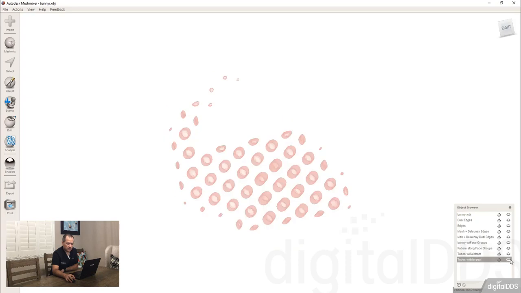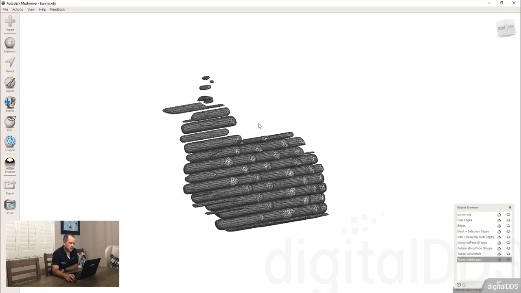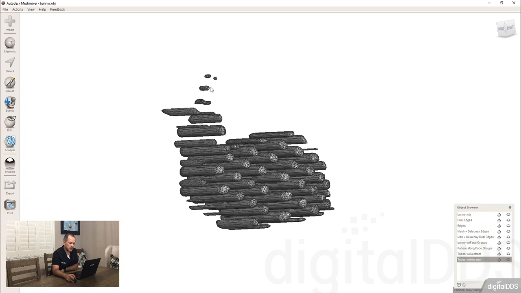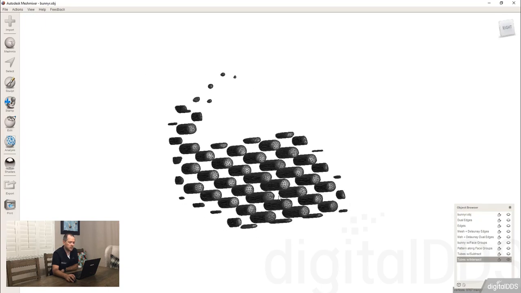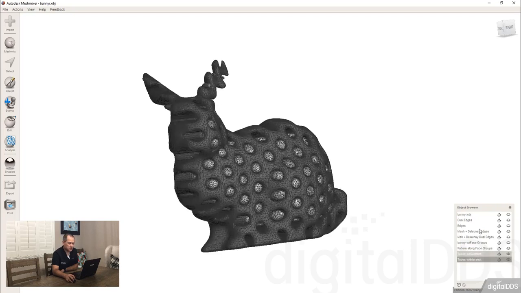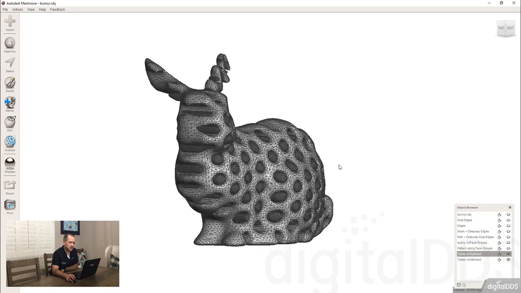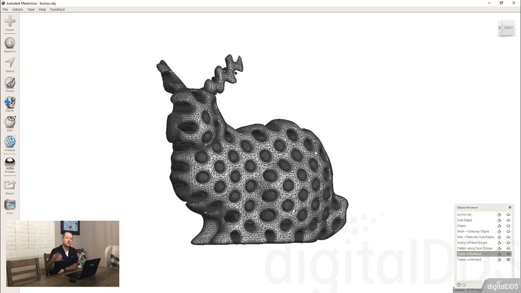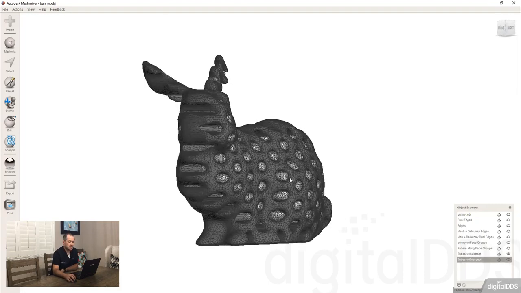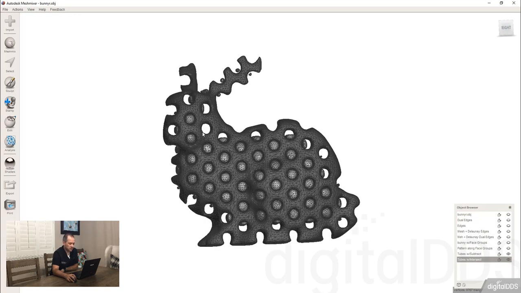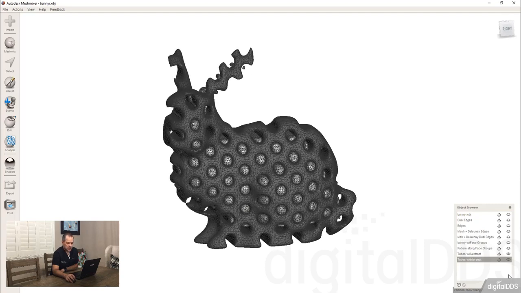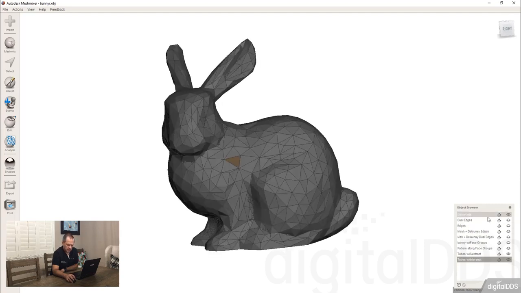If I turn that one off, now it's hard to tell that that's a bunny, but like here's his nose, here's one of the ears. But this is what it looks like when you do the intersect option. If you combine these two together, you can start to see what each of them are doing. The subtract keeps the bunny but cuts through where the cylinders are, and intersect does the opposite. It keeps the cylinders but it uses the bunny to cut them down. And if you can see, there's a lot of the ones that just aren't lined up. If you messed around with the settings enough, you could get a much better relationship between the two. So that's that tool. Okay, so let's go back to our bunny.